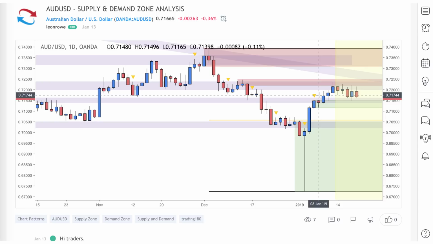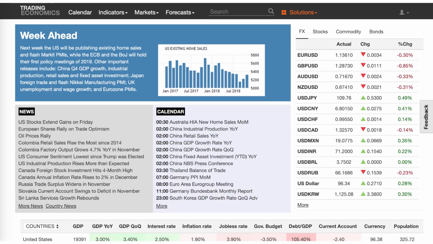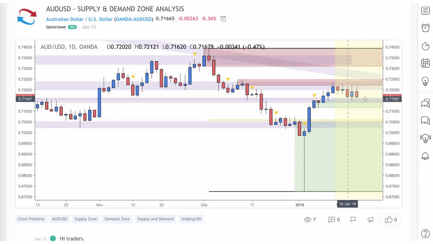Sunday night. I think Chinese GDP, if I'm not mistaken. Yeah, so China fourth quarter GDP growth is being looked at, right? If China's GDP growth isn't great, that directly affects the Australian dollar and the Australian economy, as China is Australia's biggest trade partner. So if you get a disappointing figure coming out in a few hours, maybe about 7-8 hours by the time you see this video, then you're probably going to see a sell-off on the Australian dollar, right? Meaning that this demand zone is going to be null and void.